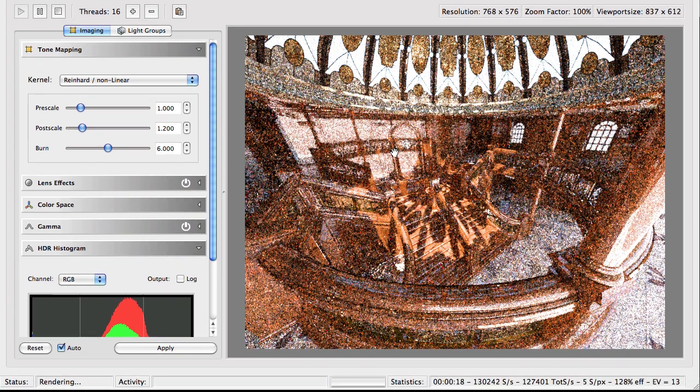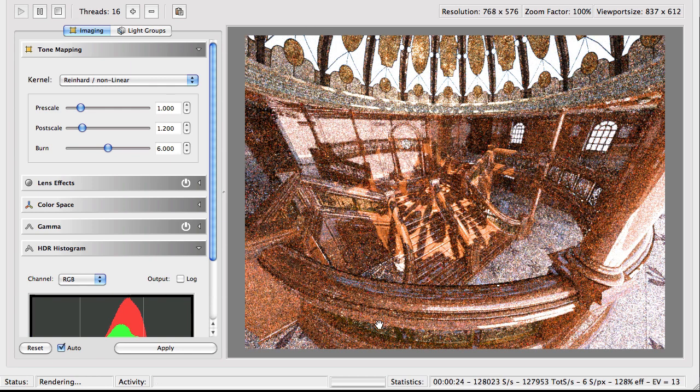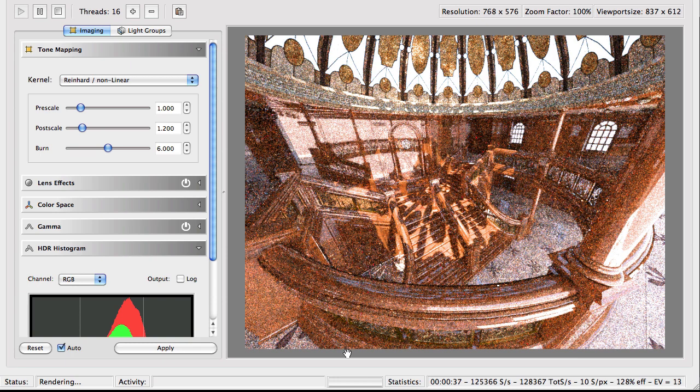Now, again, it's not an image that is generated line by line from the top down. Initially, people are baffled by this, and they look at the image and say, wow, it's so grainy. The way Lux works is by gathering samples, and you just saw right now that the image changed.